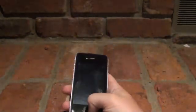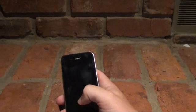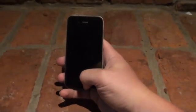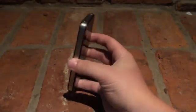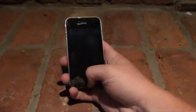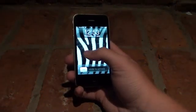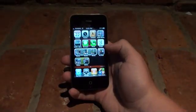Hey guys, today I'm just gonna do a short little review of my iPhone 4 here. You can see. So pretty much, this is for you guys that want to know if I think this phone is a respectable iPhone on the market. So first of all, you got your normal iPod features. You that know how to use an iPod will have very little trouble with this phone.